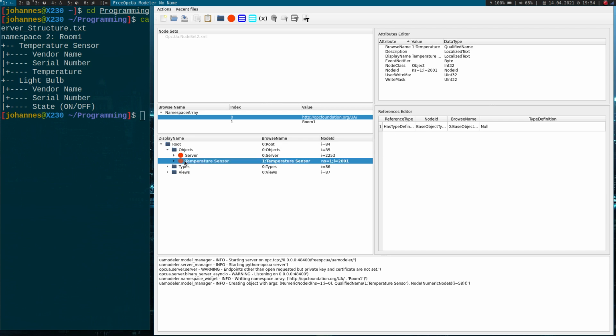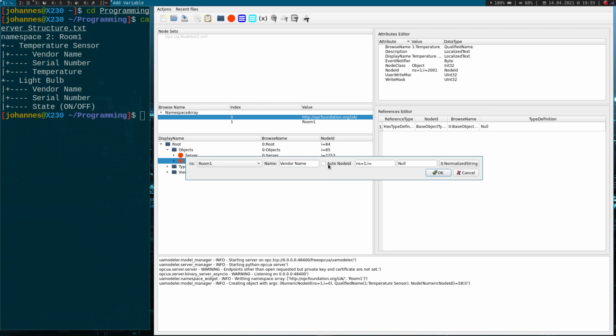Okay, so now we can add some variables. For this purpose, I will click on the node and then make a right click and select add variable. So again, we can specify the namespace and the name of the node. I will choose vendor name here. Here we can select if we want an auto-generated node or if we want to specify the node ID just like at the object.